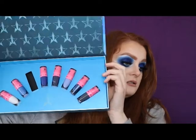So what I'm actually going to do is I'm still going to do a dedicated video towards these, but I'm still going to use the palette, but I'm going to use them more in a natural look. I think these sort of videos I'm going all out with the colours, but say next time I'm going to use the more natural shades in the palette and then focus on the swatches. So in the middle of this video I'm also going to be swatching all of these 8 shades. Oh, Jawbreaker's out, sorry. So if you'd like to try this look, then keep on watching.